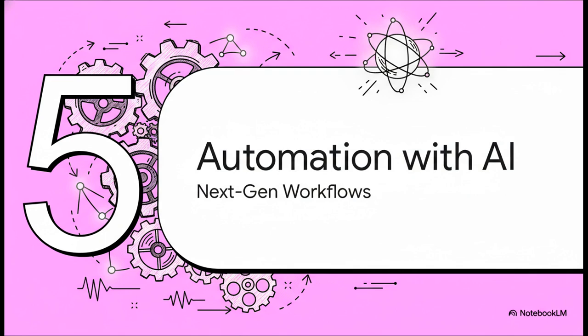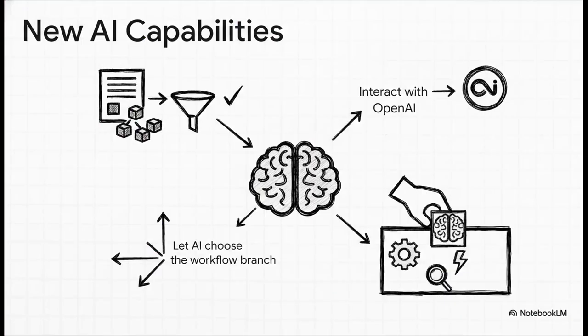So we've covered the building blocks and how to make them really robust. But where is all of this headed? Well, recently, n8n has gone all in on integrating artificial intelligence directly into its workflows, and it is opening up a whole new world of possibilities. And look, this isn't just some gimmick. You can now use AI to actually understand and extract data from messy text. You can talk directly with models from OpenAI, and you can even let the AI intelligently decide which path of a workflow to take based on the situation. You can even build entire AI agents with a simple drag-and-drop interface.